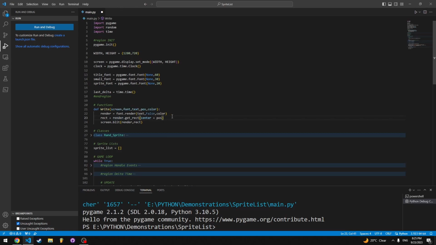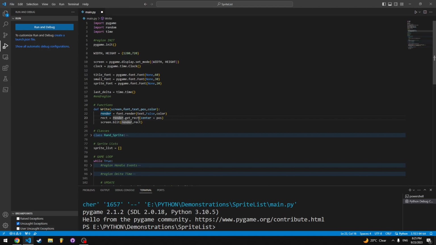Then we are going to create a rectangle, and we take the render of the text and get the rectangle elements from it. That's going to be a 4 element list of an x and a y coordinate, and then a width and a height.